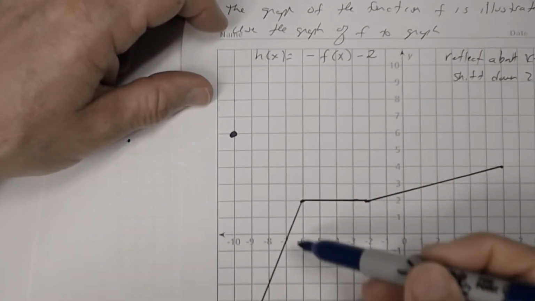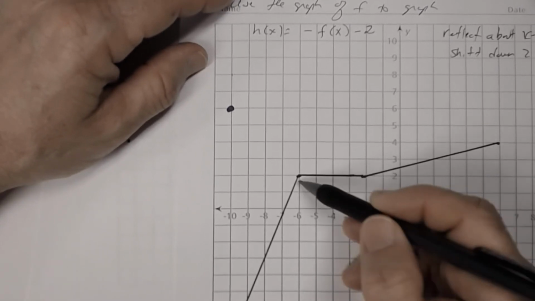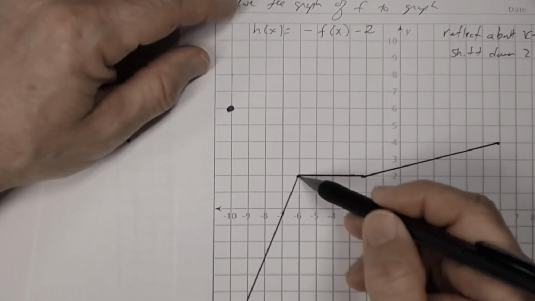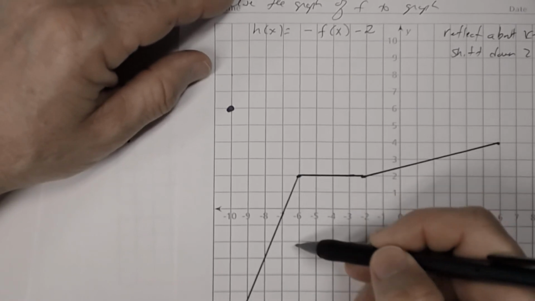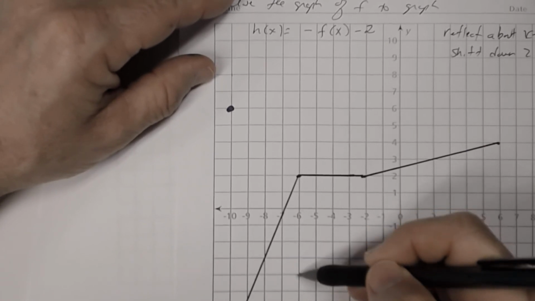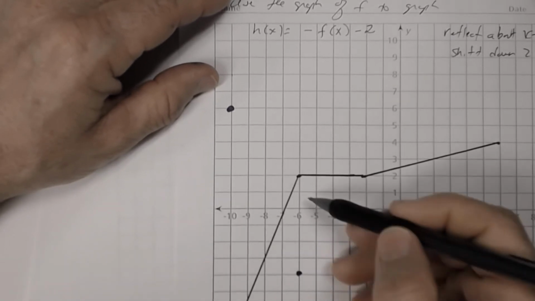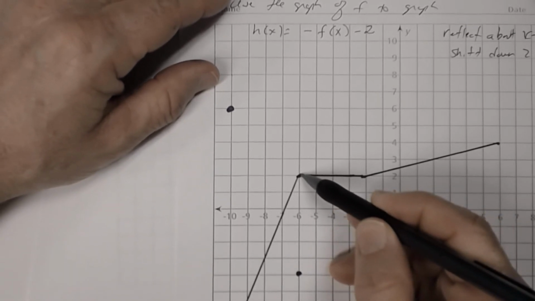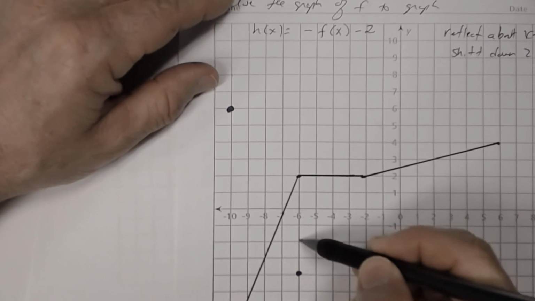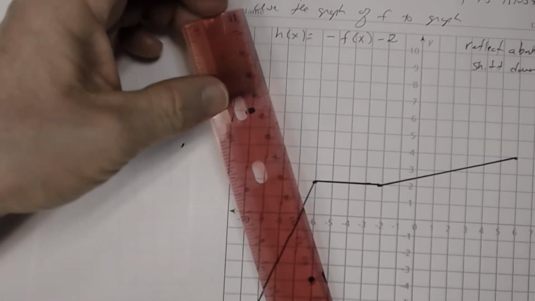All right, so then let's do this point. So this point here, negative 6, 2, you're going to reflect across the x-axis, you get this point, okay, negative 6, negative 2, but then you're going to shift it down 2 units, so I get 1, 2, I get that point. Okay, so I'm going to put a dot here. And double check. So this point here, reflect across the x-axis, I get that point, and then shift down 2 units. All right, so now I'm going to draw that segment, and I get this.